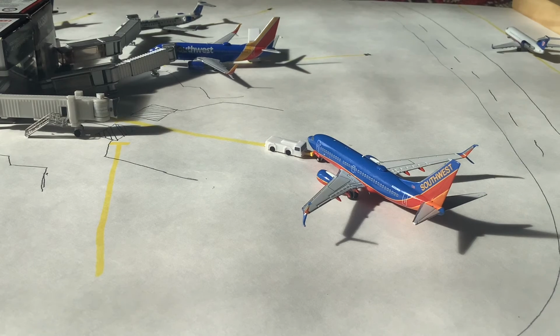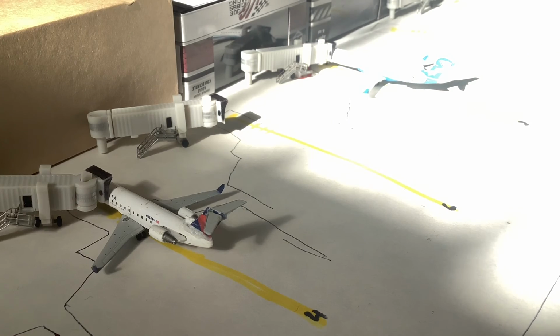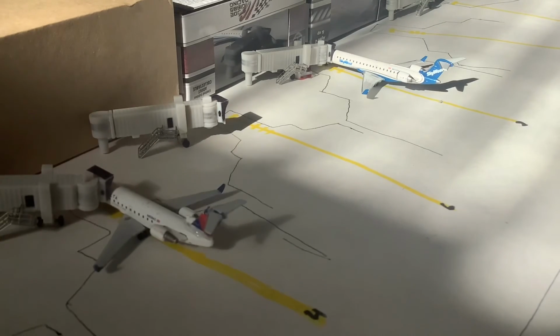And then in the foreground here, pushing back, the Southwest 737-700 with split scimitars in the Canyon Blue livery. So it came in from Chicago Midway and is currently pushing back for its flight out to Las Vegas. And to round up the update, we have the Delta Connection CRJ-200 operated by SkyWest. This one came in from Salt Lake City, and we'll be heading back out there. Go further back to this SkyWest CRJ-700, this one's operating for American. This one came in from DFW, and we'll be heading back out there.